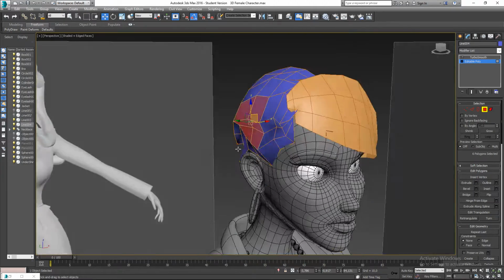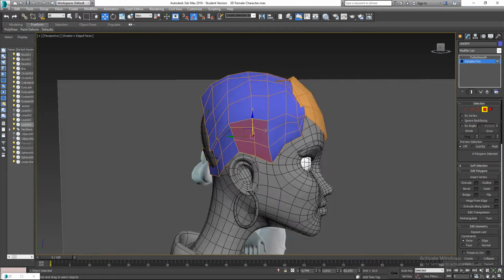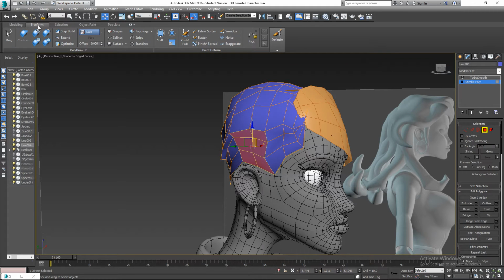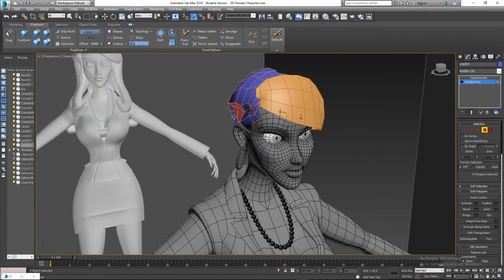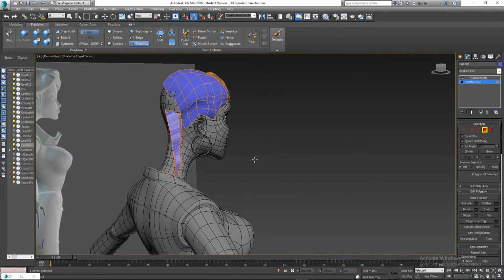For example, I'll select those ones, and then you can go up to your freeform tools. You have something over here called branches. What branches will do is, with the polygons I have selected, I can click and drag out, and look what that'll do.